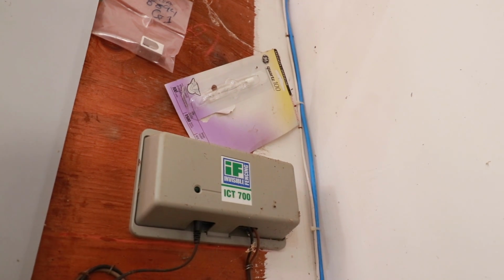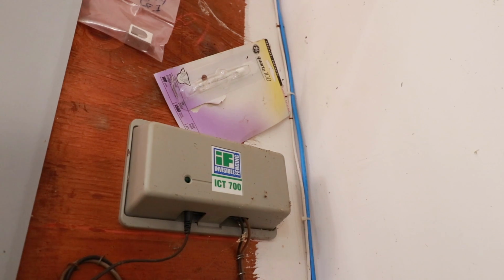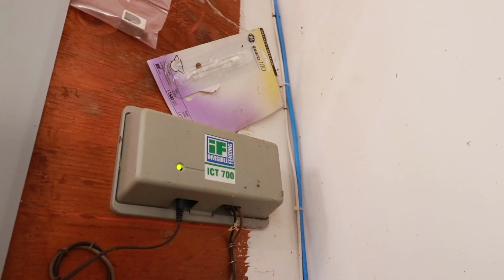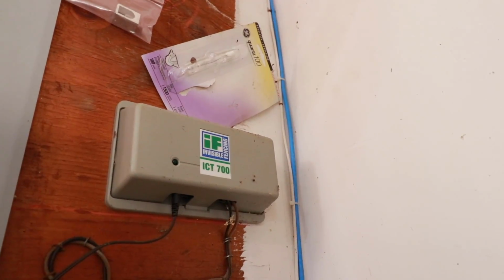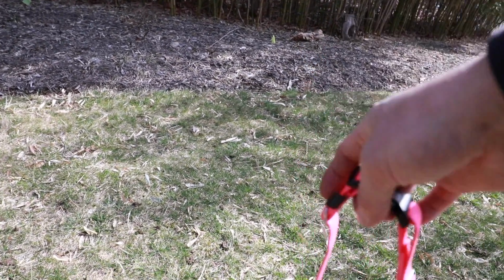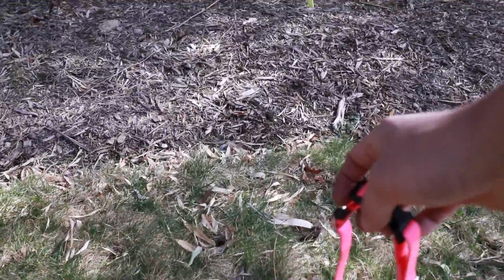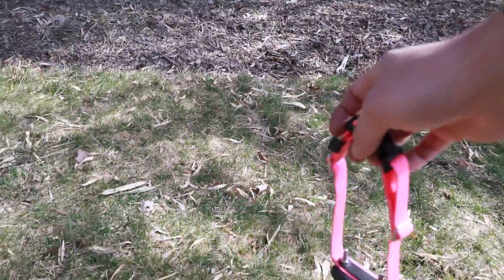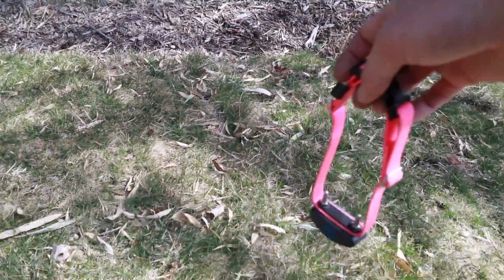Not hearing any beeping. Blinking green light. All right, we're in good shape. Just to be sure, let's take the dog collar. We'll go to the perimeter and make sure that it beeps. All right, I have the invisible fence collar. That flag right there marks the boundary. And I hear the collar beeping. And the system is functioning properly.